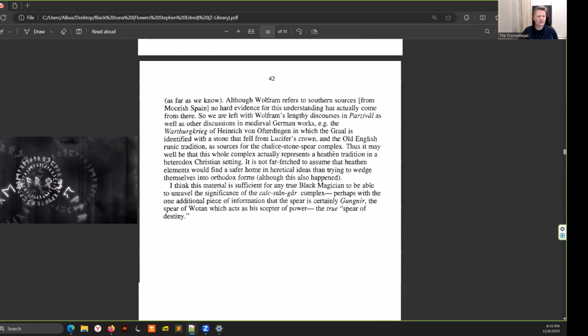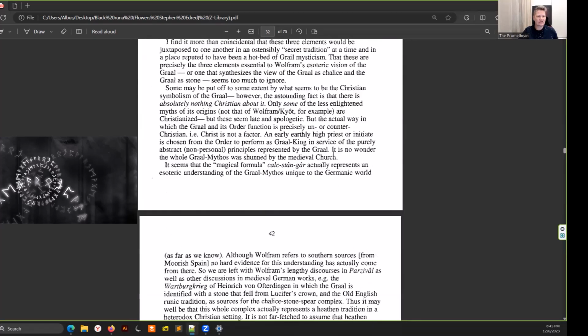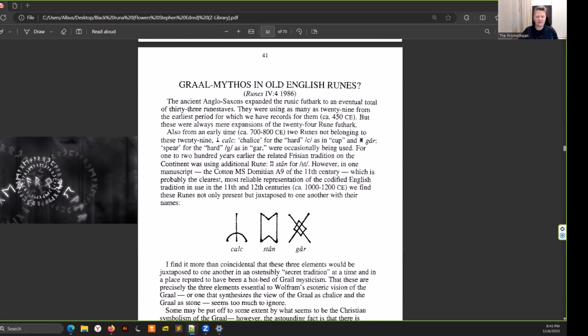I'll show you now where the image is. I'll bring it up in a second. That's what it means. It means death, but it actually means rest in peace.